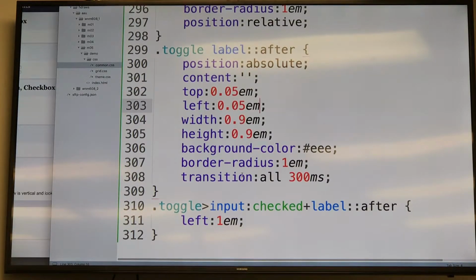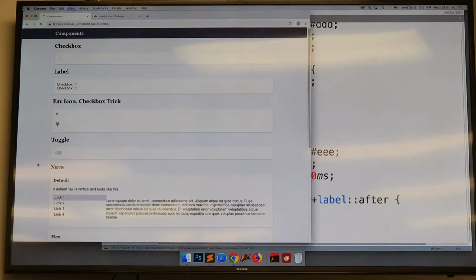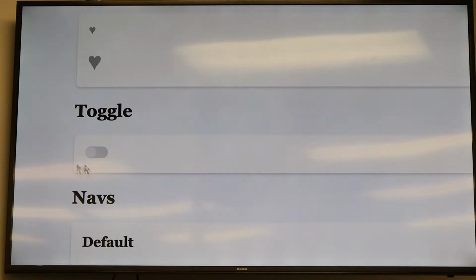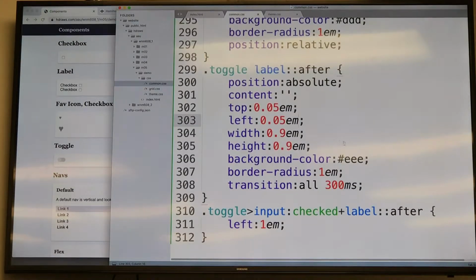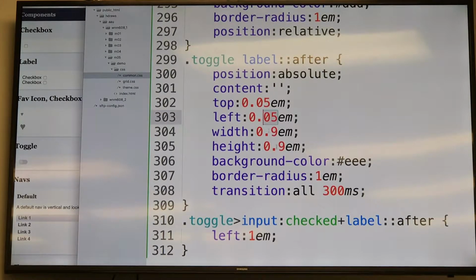And that if we save that, then it'll be smaller. Oh, I don't think it's in the right position. I think this needs to be left 1em.